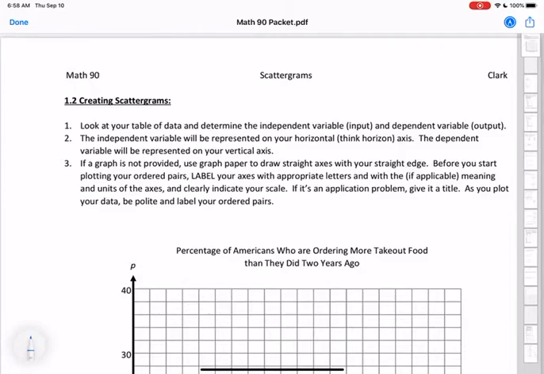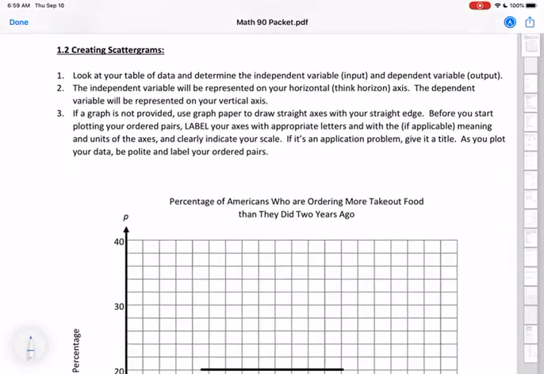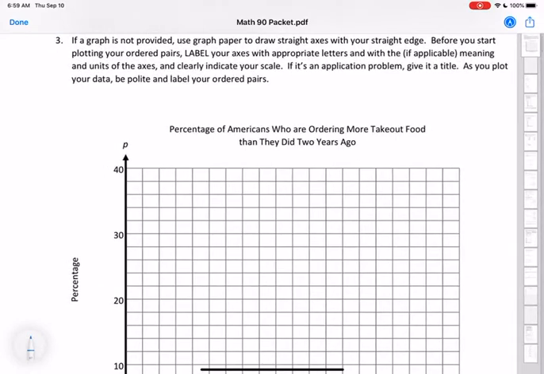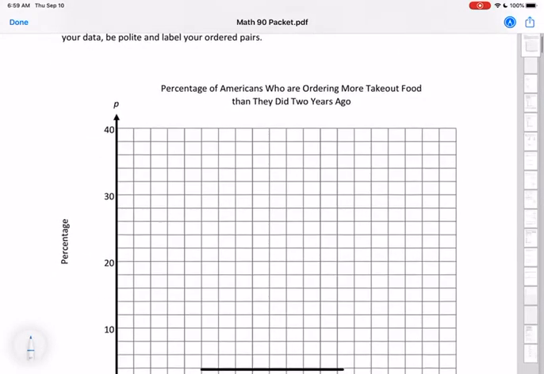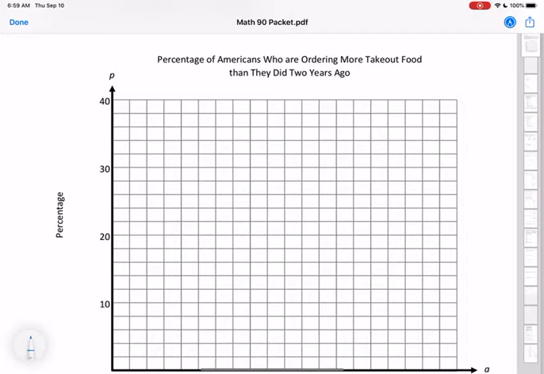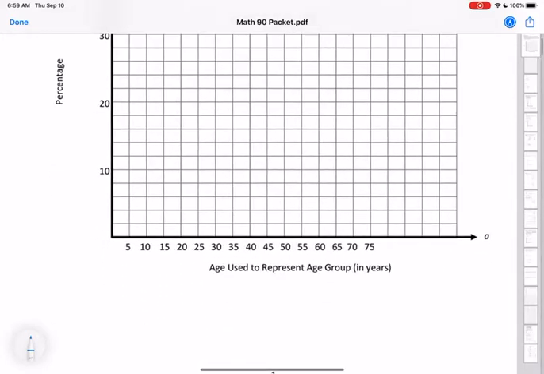This very first problem, this is going to look kind of weird. It's about this takeout food problem, and then there's no data. The reason why this one is in here is if we were in class, we would do an extra little homework problem based on this one, and then I was just providing the graph paper. So just skip that one. We aren't going to worry about it.